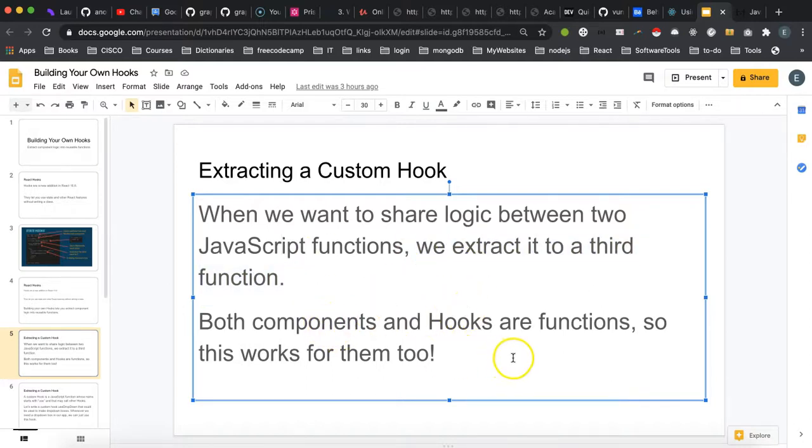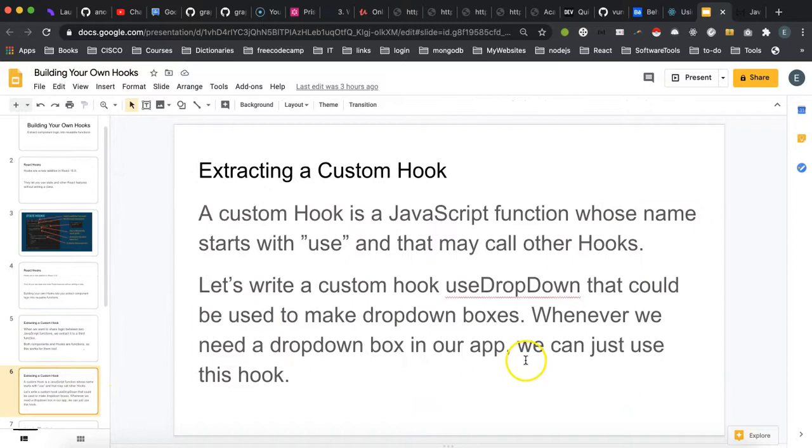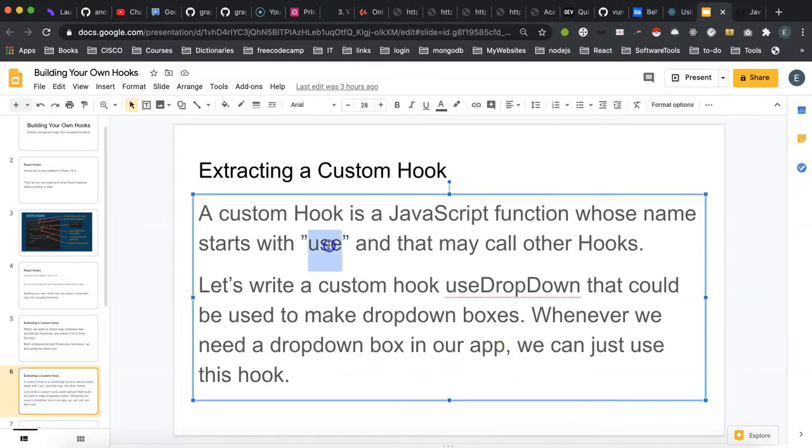Both components and hooks are functions, so this works for them too. A custom hook is a JavaScript function whose name starts with use, and it may call other hooks.